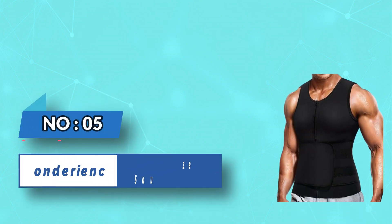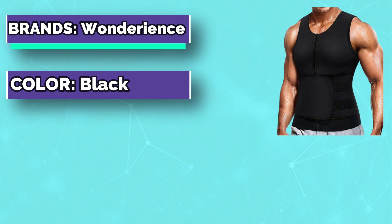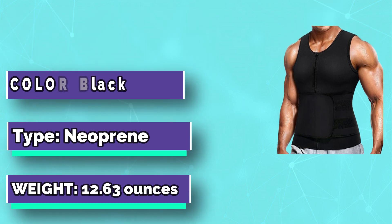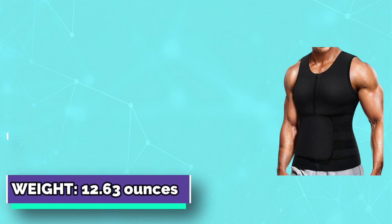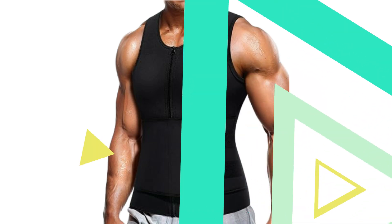Number 5: One Dreams Plus Size Sauna Vest. This neoprene waist trainer for men is a full vest model that targets your core abdominal area, plus an outer adjustable belt that ups your thermogenic energy and flattens the abdomen to help you work up an intense sweat and shed pounds more efficiently.